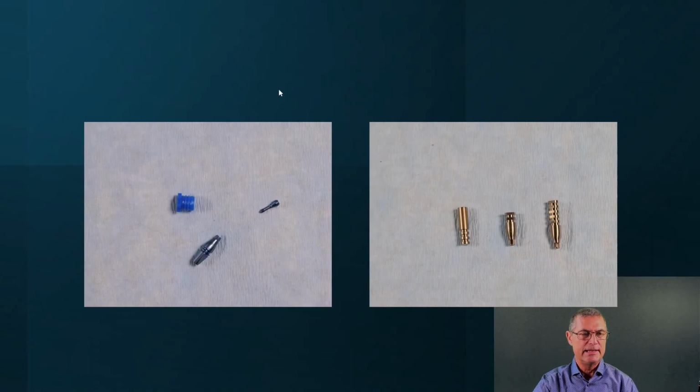For impression taking, there are 3 systems. The third I did have here is for the scanner abutments. The left one here is for the step-on technique. You screw this part on the implant. After screwing on, you place the plastic cap, and you can take the impression with a closed tray.